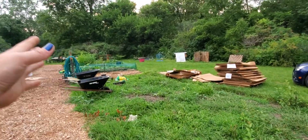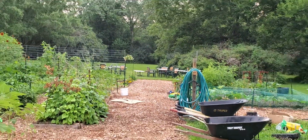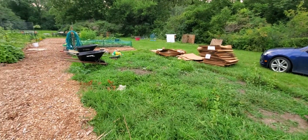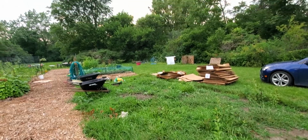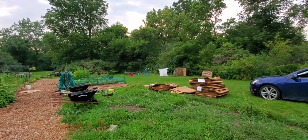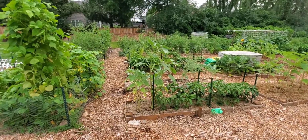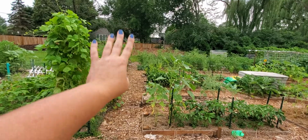And then we can bring over, we have a bunch of chairs over there at the end of the plot. I think there's 15 of those stackable green chairs. We could put a fire pit over here, but this will be the seating area. And our future plan is to have some type of gazebo or pergola or something to provide some shade for us out here. Then from Lauren's plot here over, we have a 2-foot walkway to get through here.